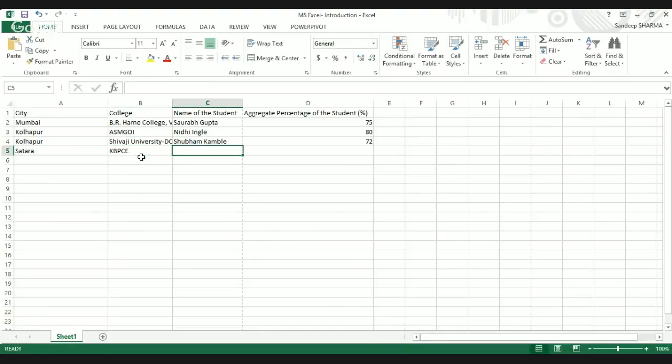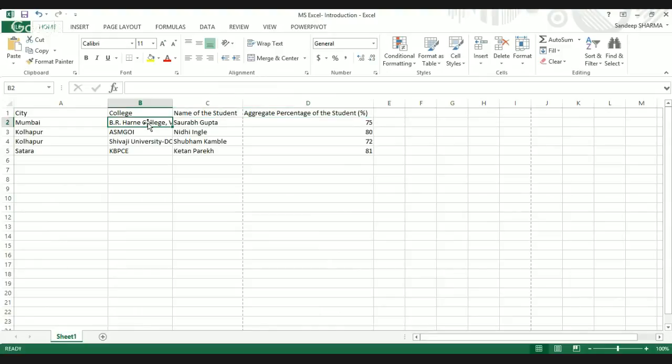Here, we have Ketan Parekh, right? He has got, let's say, 81%. So we clearly have cities, college names, the names of the students, and the percentage marks. So we have got this particular thing.